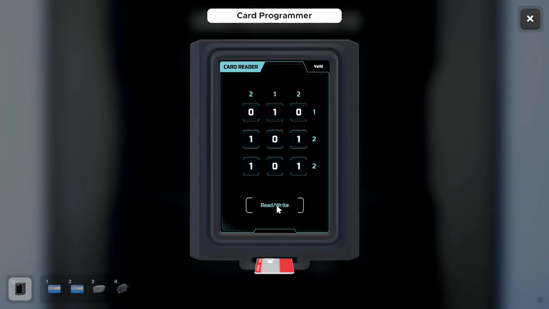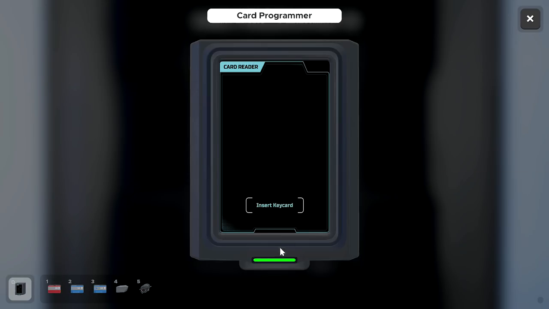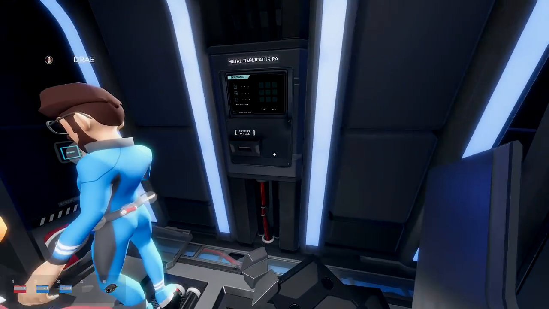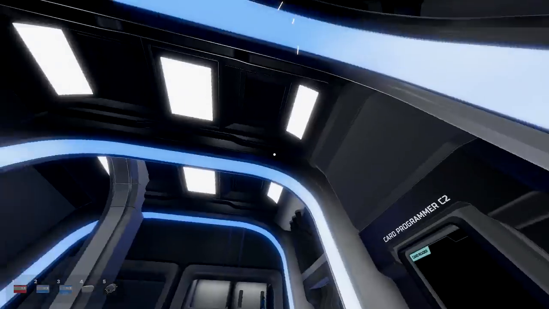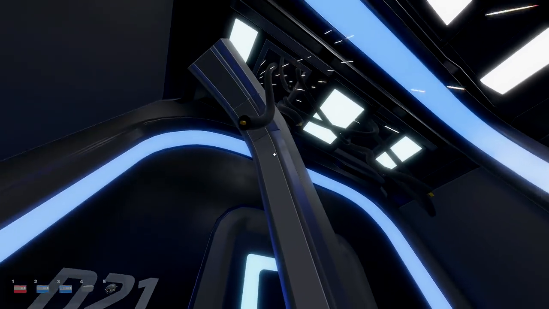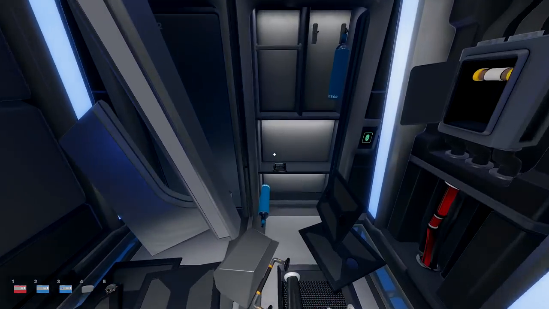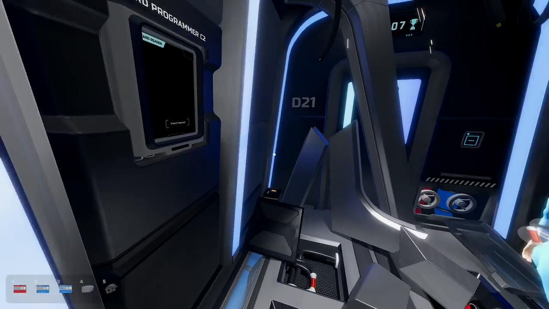Yeah, I did it! I programmed the card! Okay, what does the card do? Why are you asking me these complicated questions? I don't know, actually. Is there somewhere to insert this? There has to be somewhere that I need to insert this, right? Maybe in the drone? Why is it doing that?